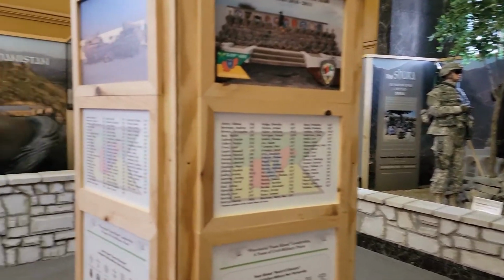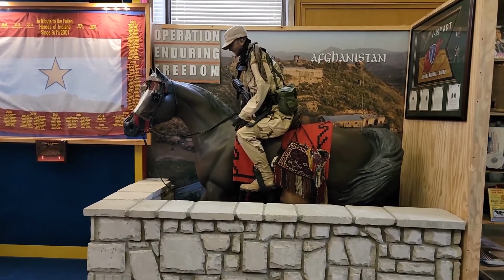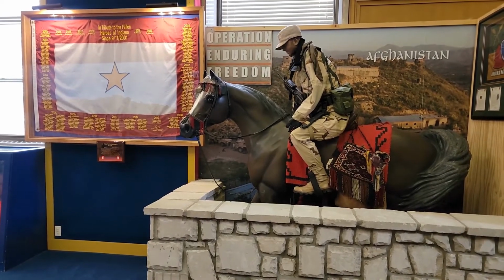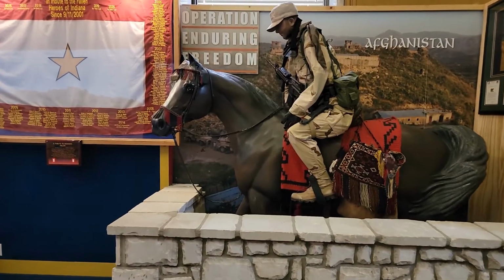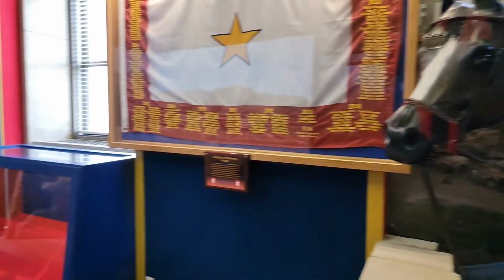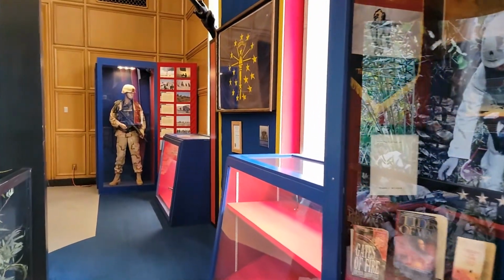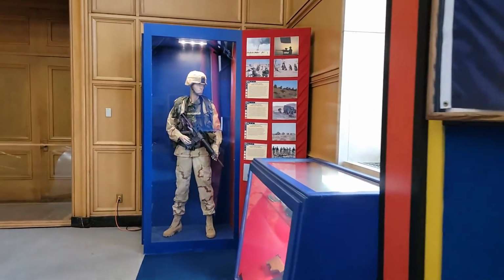And here, this also might be bittersweet these days for many people, because so much of what you'll find upstairs here in this part of the exhibit concerns the American involvement in Afghanistan, and very, very bittersweet at this time in our history. So as we move around here, we can see some fairly recent American history. And this is history right now that is not over. This history is still being written even today as I'm speaking to you.